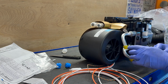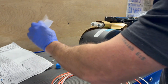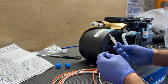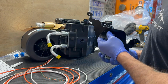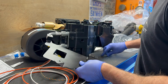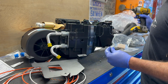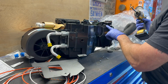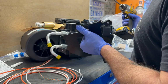All right, so those are loose. You do want them snugged up pretty good. You don't want to damage that O-ring if they get to move too much. All right, put the cap on this. Okay, now this bracket is going to go on like so with these 4 number 10 by 5/8 screws, which were in the baggie with the hose clamps. So were these longer clips that hold these plenums on, just FYI.